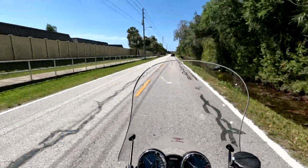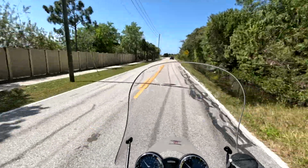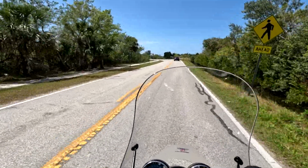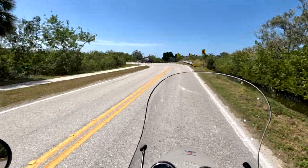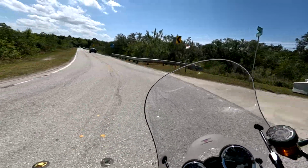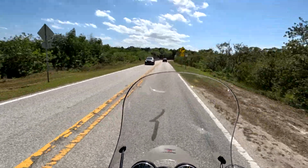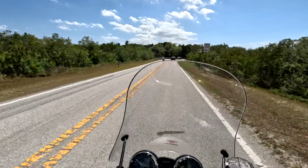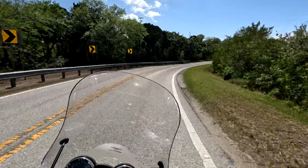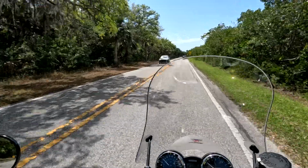Alright, so I'm on the same road I was on with the Nightster, and there are some bumps in the road. You might not see them on video, but they're here. It's not the smoothest of roads, and I can tell you this is a much plusher ride than you would get on the Nightster because of so much suspension travel. In fact, this bike is so high up, I could put a set of semi-knobbies on it and do any kind of off-roading that you would do on an adventure bike, because it's got so much ground clearance, or lean angle clearance.